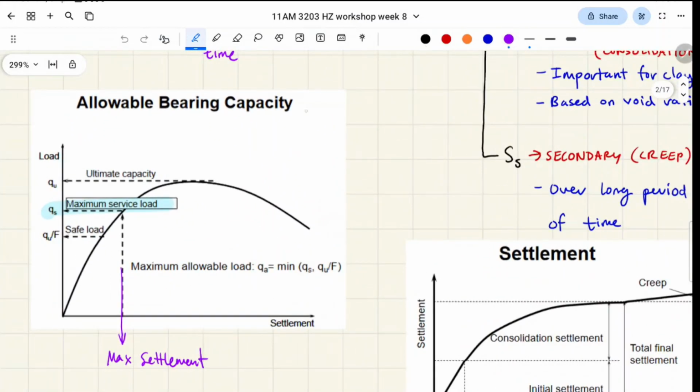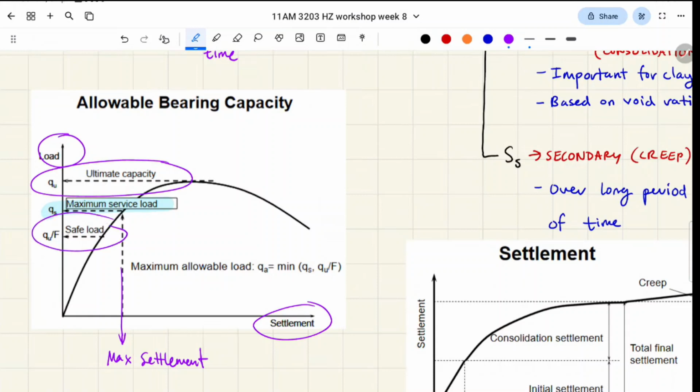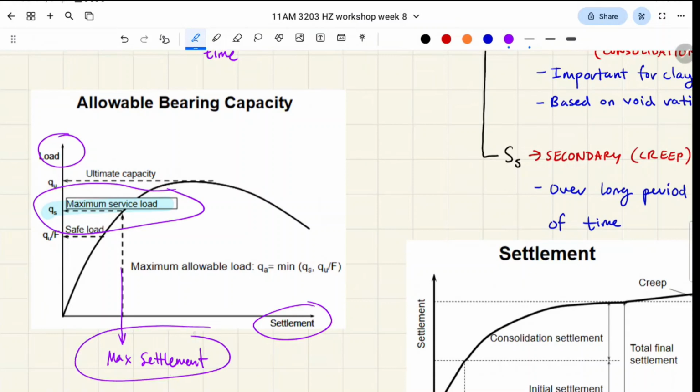Here on the left, we have load versus settlement. This is very similar to a stress strain graph, but it's what they use for soil instead. For last week's content, we had the ultimate capacity and the safe load, like the allowable load. And here we'll have some sort of max service load, but that's usually not what we're calculating. What we're usually calculating is the settlement, okay? The reason for this is that most of the time you're given some sort of Q in the question, and you have to work out the settlement instead using these equations, right?